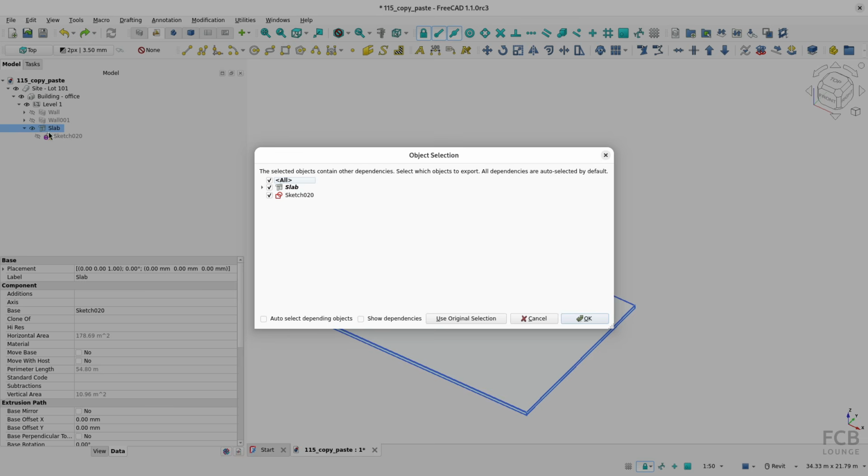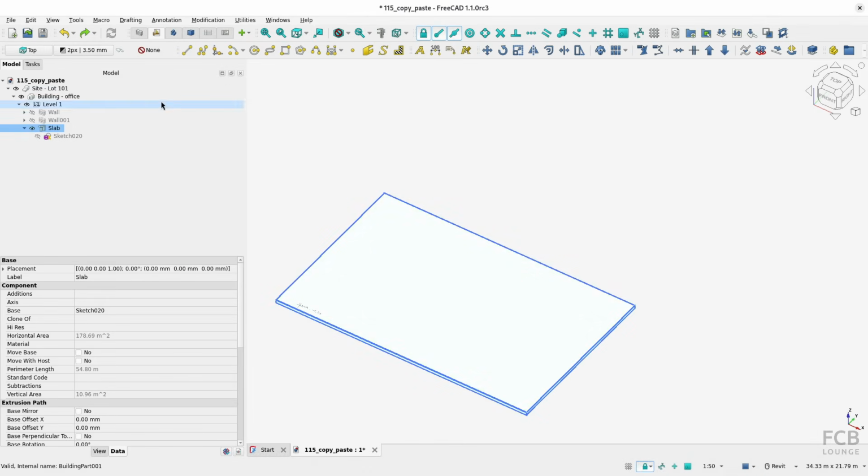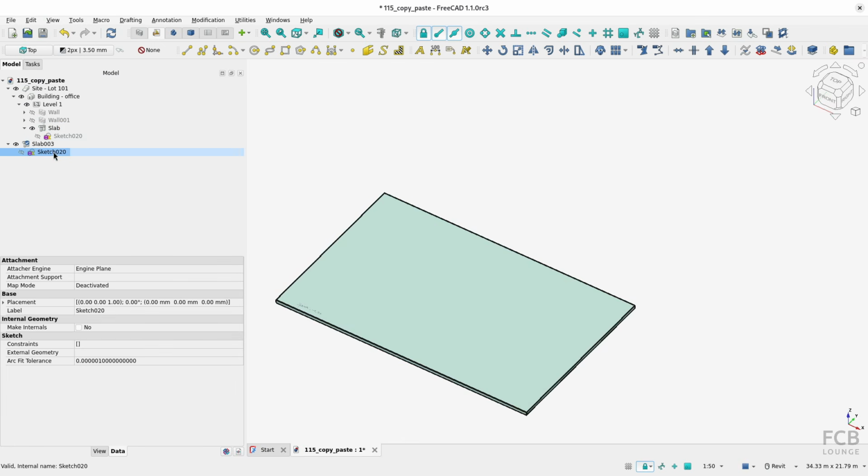Here it's only the slab, and sketch 20 is not selected. This is a different way of doing it, instead of manually checking it here. If I paste it, you can see that sketch 20 was not copied, so it is the same object. I will go a step back again.